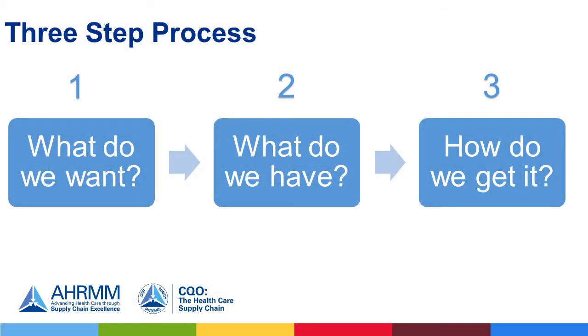So how do we get it is the big question. This is the one everyone wants to answer. And this step is about getting from where you are today to where you want to be. And really, I found that the best way to do this is to think about the opportunities that you've identified as well as the obstacles, and then consider how you can pair them together.